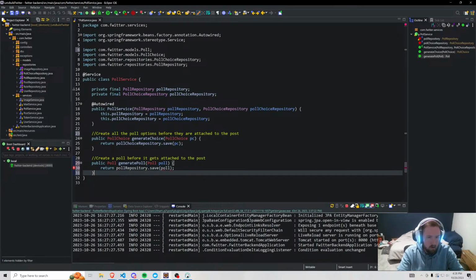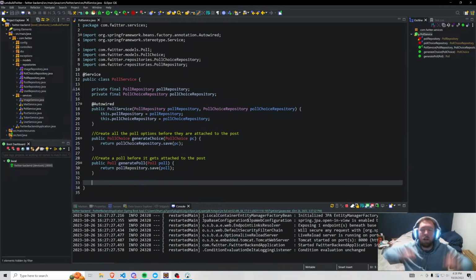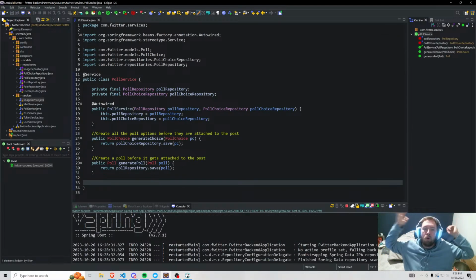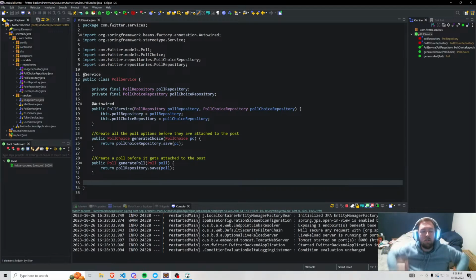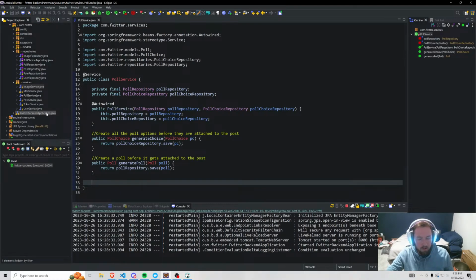All right. So I don't think we're ever gonna need to just grab a poll by itself, because all the polls are by default gonna be attached to a post, so we can bring all of that data in. Something that we probably want to do inside of our, well, how do we want to do this?